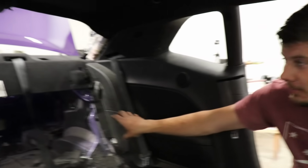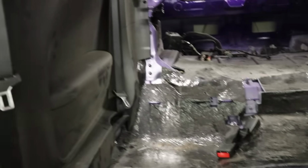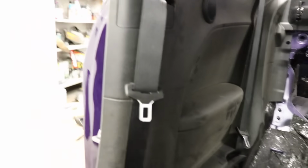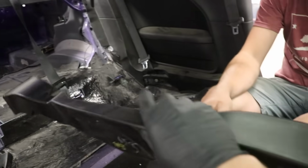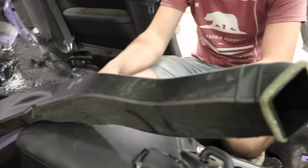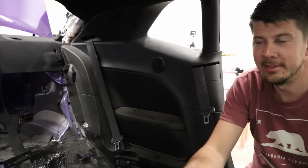But now we're gonna put the little back panel in for the trunk. We're gonna try to put the back seats in. And yep, got the seatbelts on. I got the center console in, but I kind of forgot this piece, so I gotta take it apart again. It happens. So let's get on it.